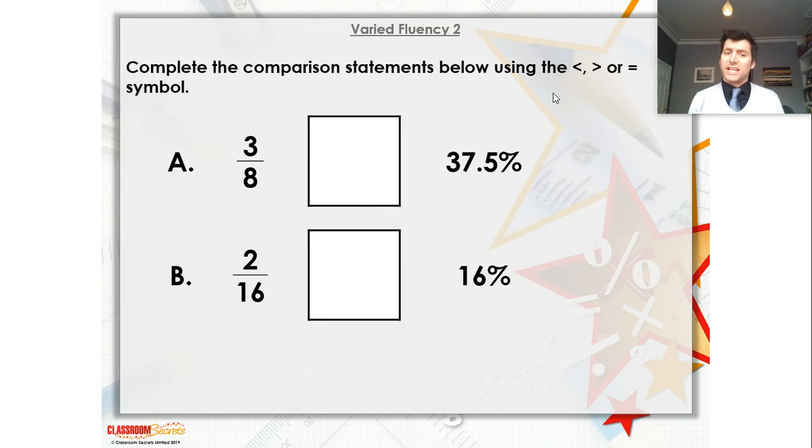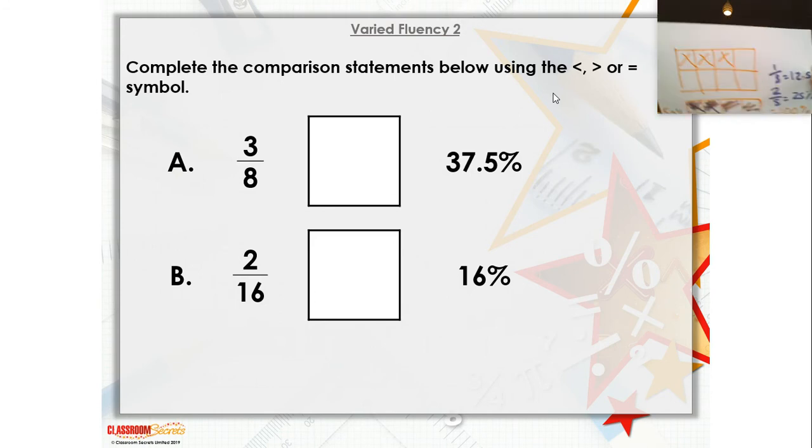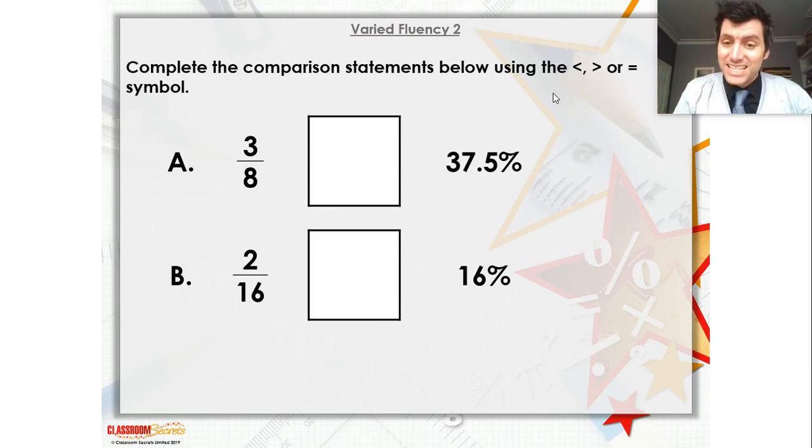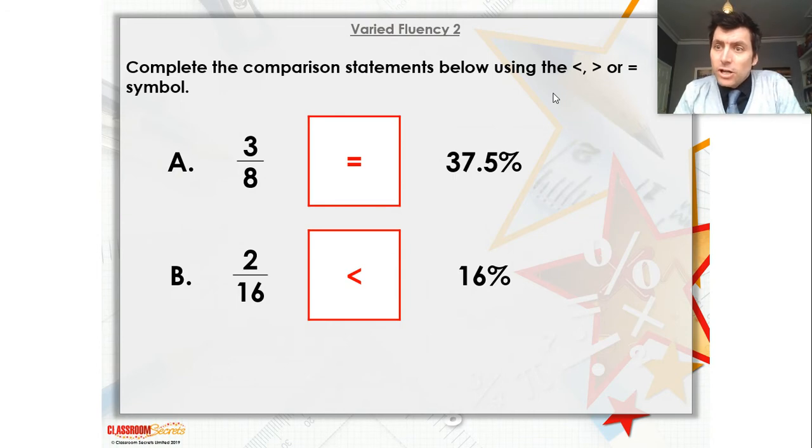However, I can identify certain elements, that both 2 and 16 are in the 2 times table. Therefore, 1/8 is equivalent to 2/16. And I know that 1/8 of a whole is 12.5%. Therefore, it's less than 16%. Okay, less than 16%. Number knowledge is important there. I know that half is 50%. I know that a quarter is 25%. Then I know that 1/8 is 12.5%. And that's me on the road.